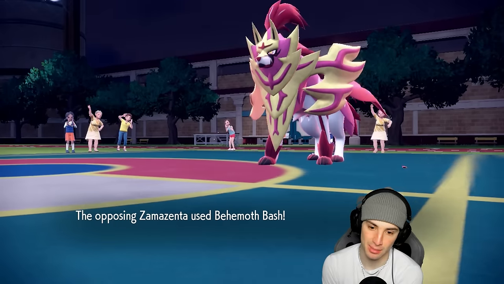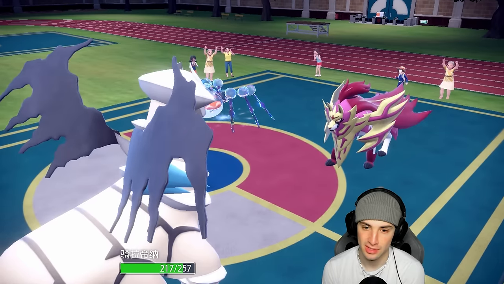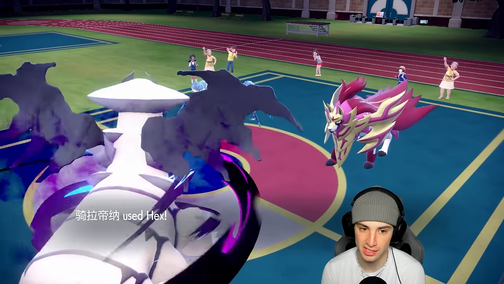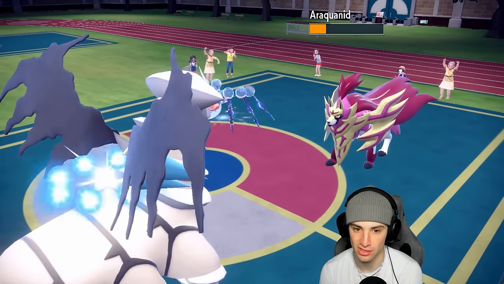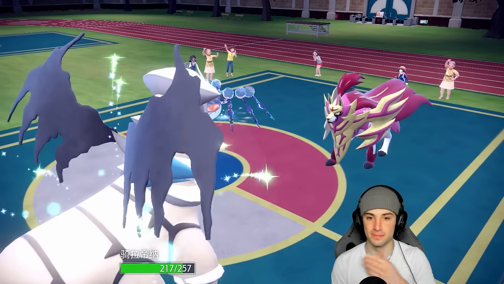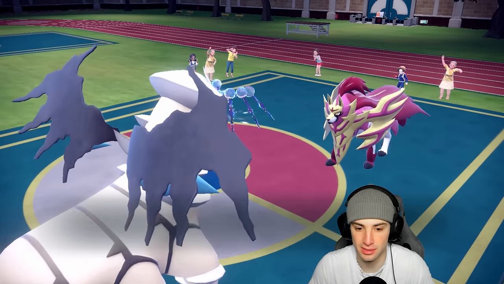Show me a protect on Zama. Then you go for Behemoth Bash. Can you soak this? Very easily. Hex gonna fly in this slot. Do some nice damage. So Hex pretty much KOs both. Arachnid could protect here. I'm gonna go after Zamazenta.